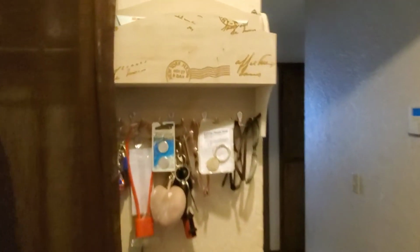So yeah, that's just it. Now here is the final look. I am done for now. I might decide to do something different, but for right now, I'm done with this closet. And it's looking pretty good and clean. It's no longer cluttered in there. I took care of the clutter and everything is visible. You can find everything you need in here right now. You can just walk in there and find what you need. There's not a lot of clothes on the hanger.